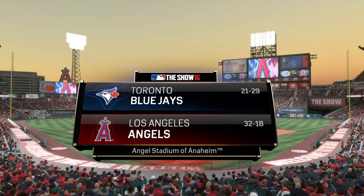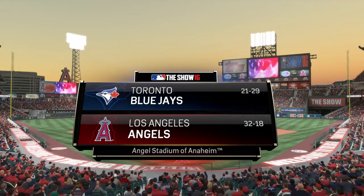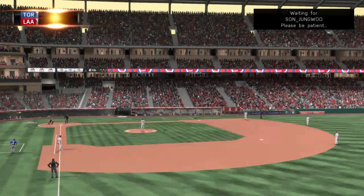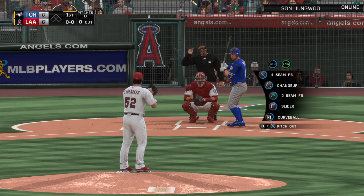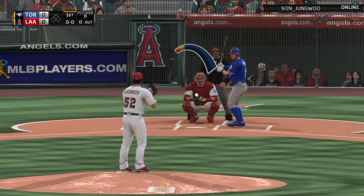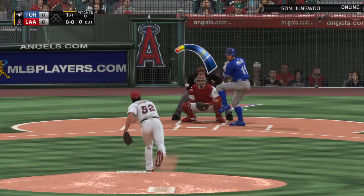Orange County. Tonight, it's the home opener for this new season between the Toronto Blue Jays and the Los Angeles Angels of Anaheim. A big-time arm and a power bat. Should be fun. First pitch is next. Kevin Pillar heads for the batter's box, and we are just about ready for some evening baseball.